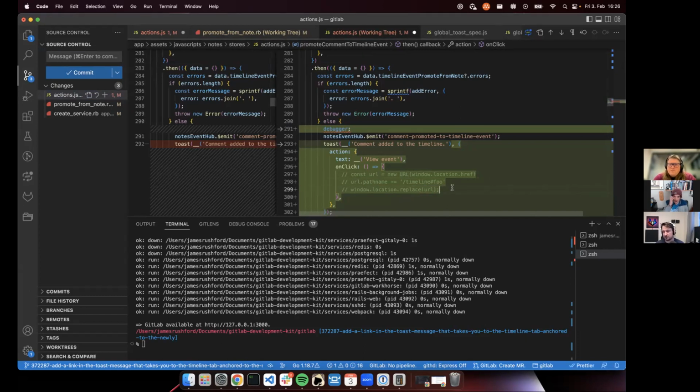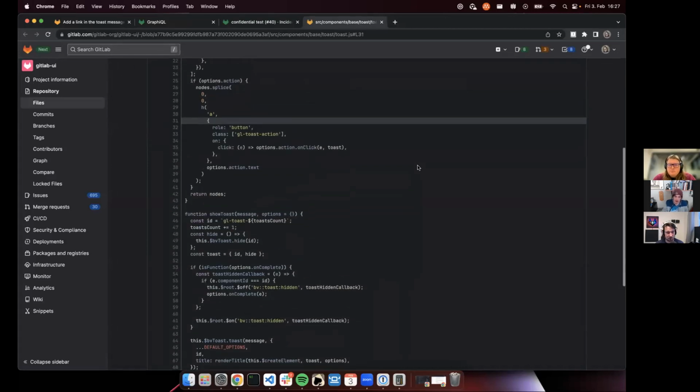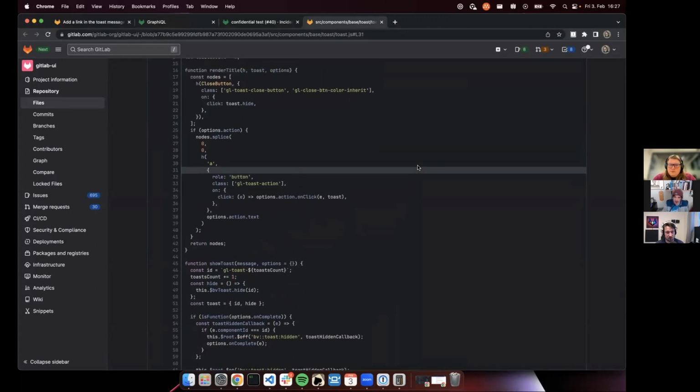Yeah. So rather, but yeah, all of it to say, I shared also in the chat, James, a link to this toast function, and I'm surprised that href isn't a thing, because if I saw that, I would immediately start wanting to middle click the view event. I imagine someone might be trying to go through a list of them and think, oh, let me middle click this. I don't want to lose my current context, but this wouldn't let me middle click on it. So maybe also a GitLab UI issue. Yeah, exactly. So I think I could see us wanting to add an href here.